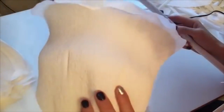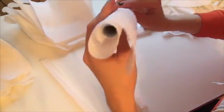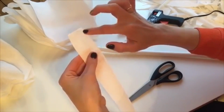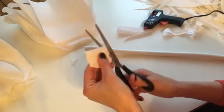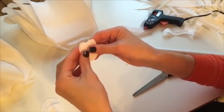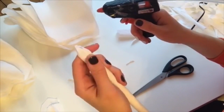After all the petals have been formed, we will start to glue them on the pipe. But we need to decorate the pipe, otherwise it will be visible. Cut out small petals from pieces of paper. Just give them a shape. And now glue them to the end of the pipe, forming the beginning of the bud.